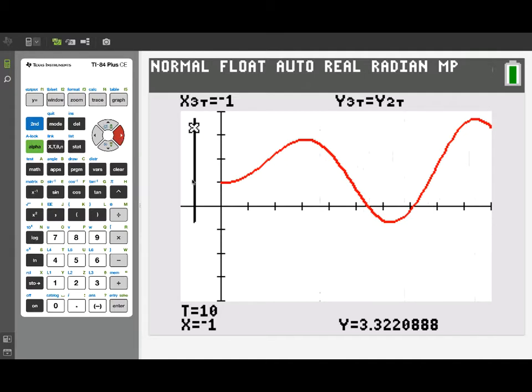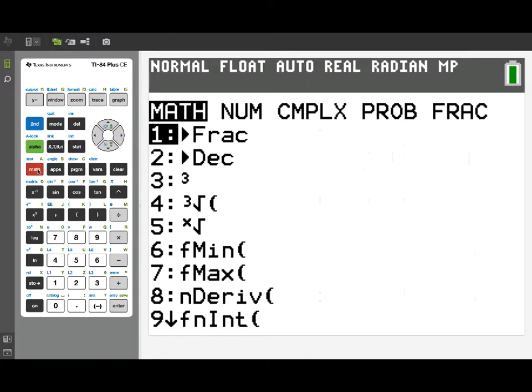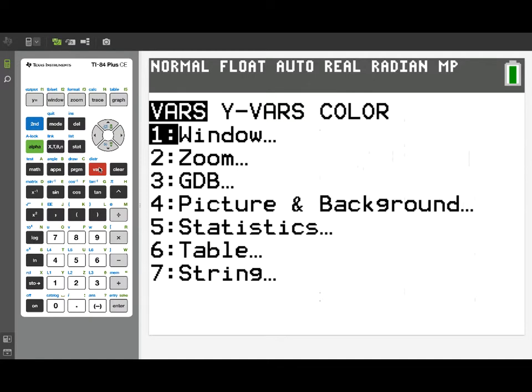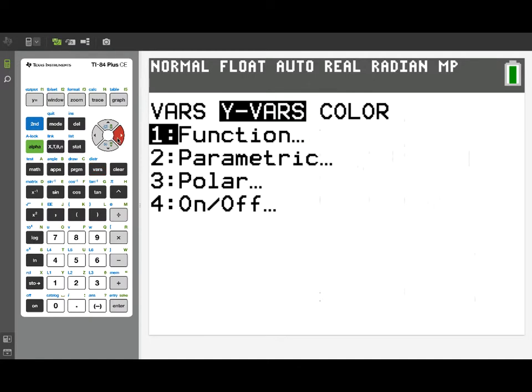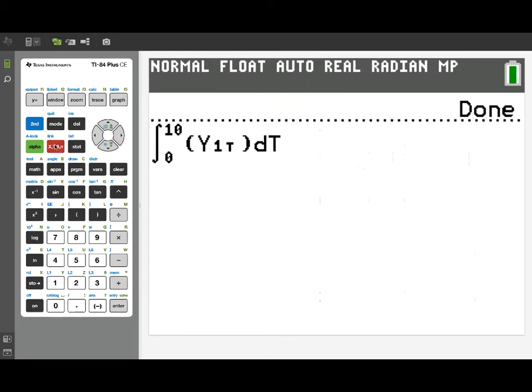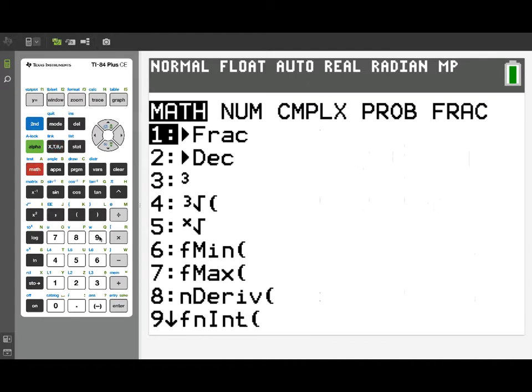Let's talk about the difference between displacement and distance traveled. The displacement is the change from our initial position of 1 to this final position of 3.322. In other words, our displacement is about 2.322. Now a way to calculate that given velocity function is over the entire time interval, 0 to 10, we could integrate our original velocity function, and that should give us the displacement. So I'm integrating here from 0 to 10. We will pull up our y1t again from our parametric y variables menu, and then we'll integrate with respect to t. This should give us a value around 2.322. There it is. So that's the difference between our beginning position and our ending position.